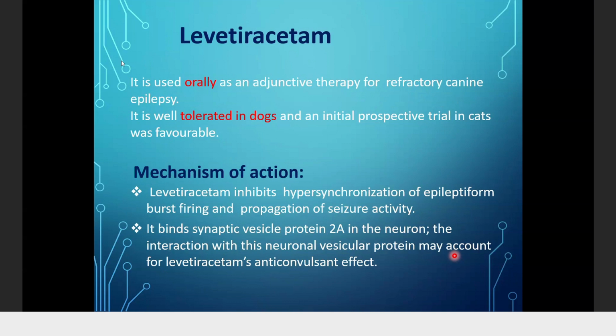So similar to gabapentin. Many clinics and practitioners always prescribe phenobarbital. That's the first line of drug for epilepsy. But if the animal has developed tolerance towards these drugs, the barbiturate group, then you can switch to gabapentin or Keppra. Please bear in mind these drugs are available in our pharmacy.